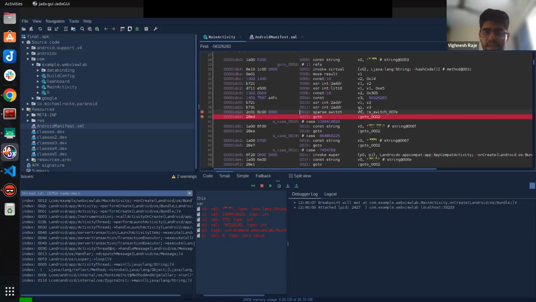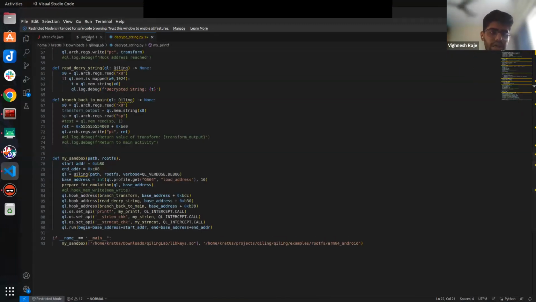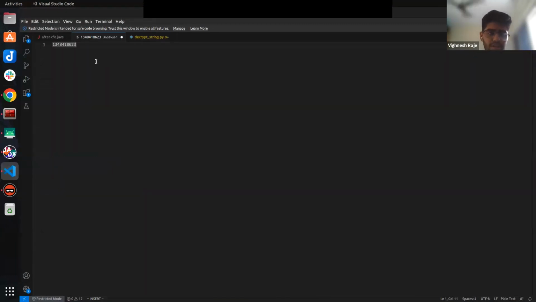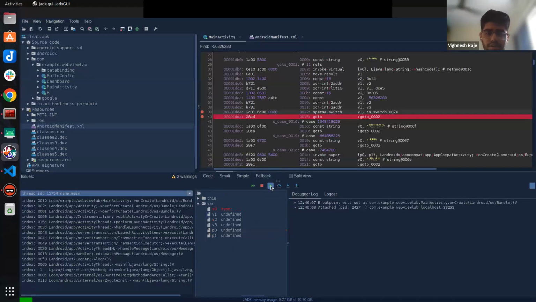We can see the switch statement is using the value in V1 in deciding where to jump. So here we can see the value in V1 is this. We'll just copy this value for now, put it in a text file, and we can move ahead.